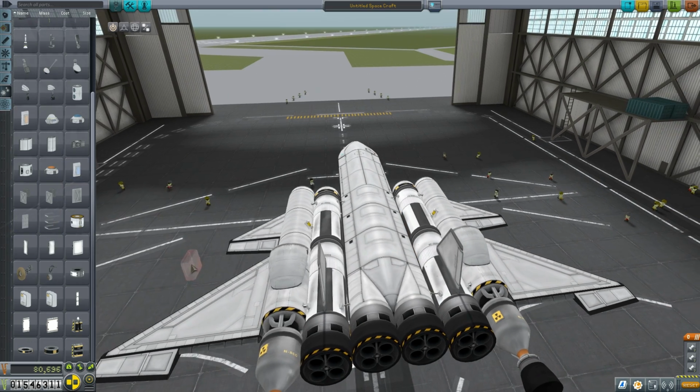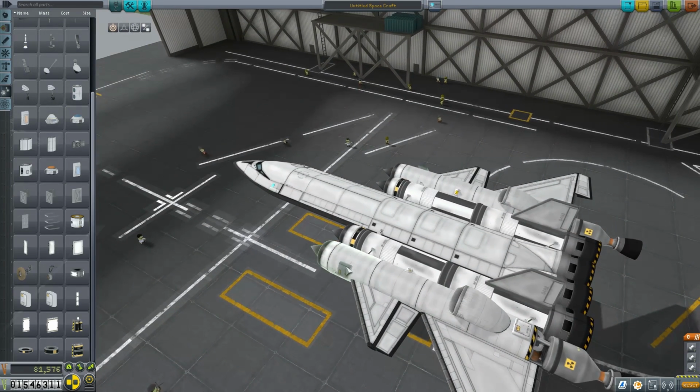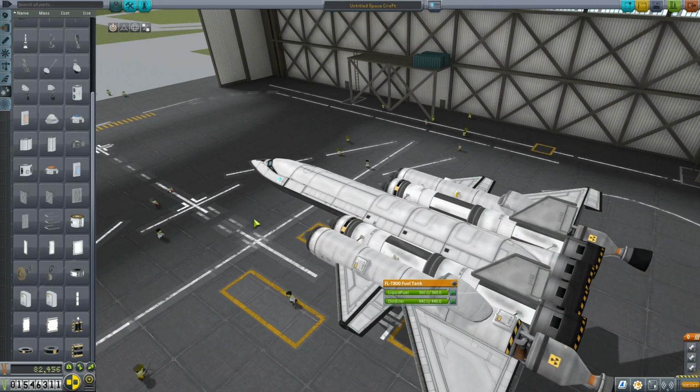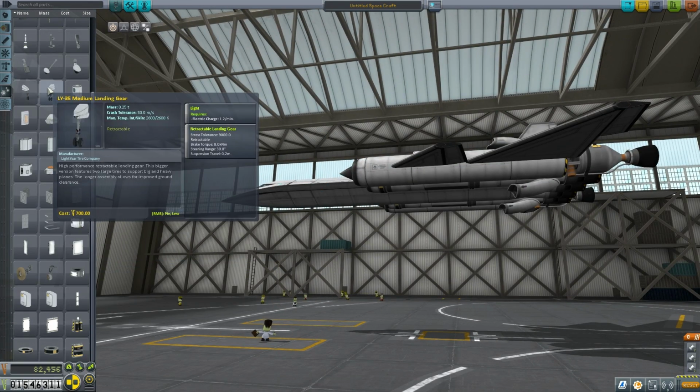So of course we need power for our SSTO craft, so we're going to grab some solar panels and place some at the back there. And as well, two at the front, and we're just going to angle those differently just so they don't shadow each other.